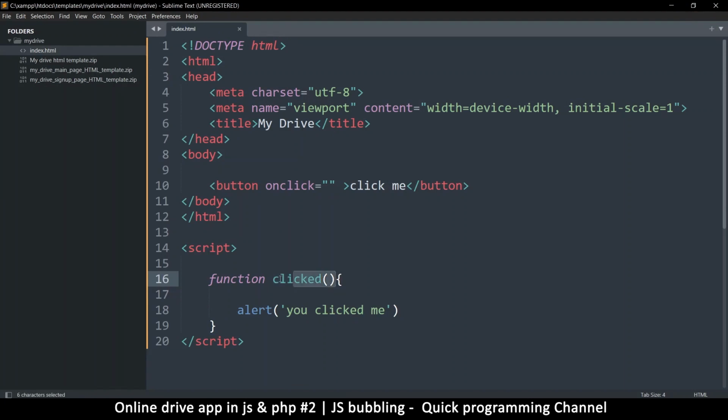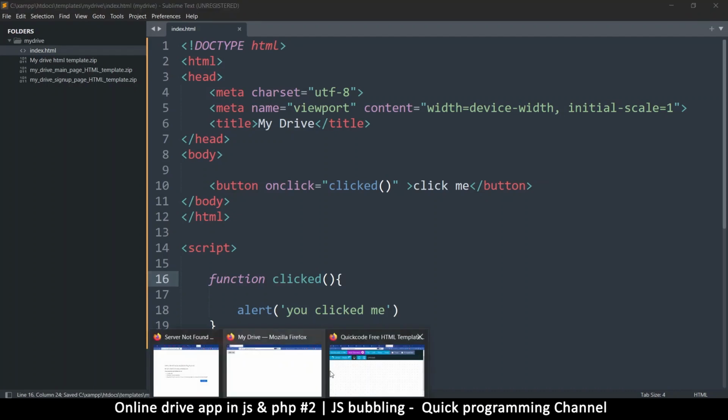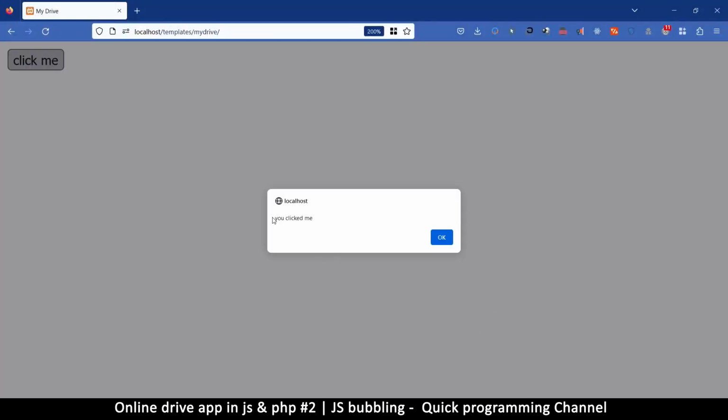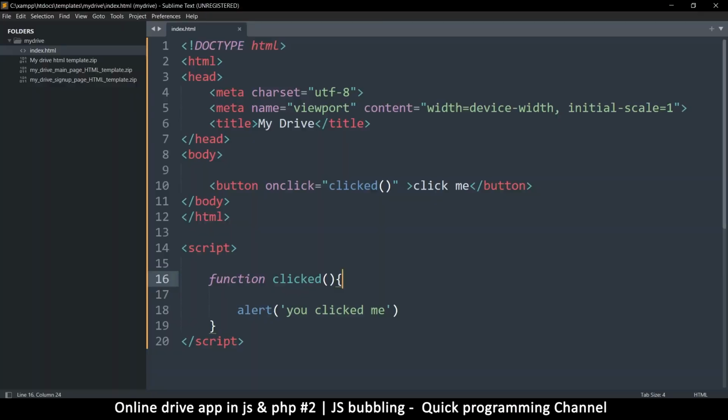So what I could do is grab this instead and put it in here. That's how I call this function. Now when I click, instead of putting some code directly here, I'm going to say run this function. So whatever is inside here will be run. In this case, that's the alert. So if I refresh and click here, look at that, you clicked me. So this is one way of adding an event listener to listen for a specific event. Now it's not only on the click, right?